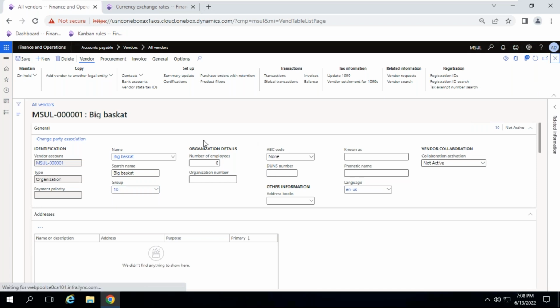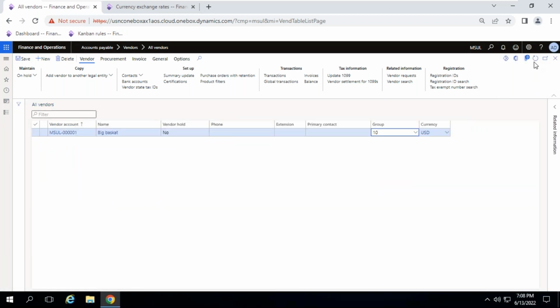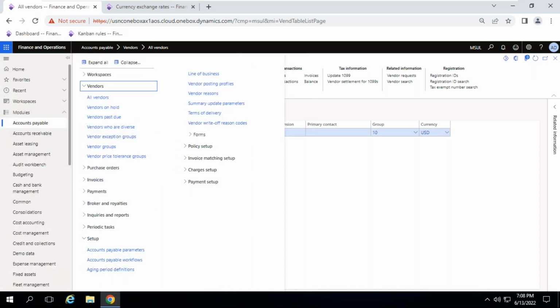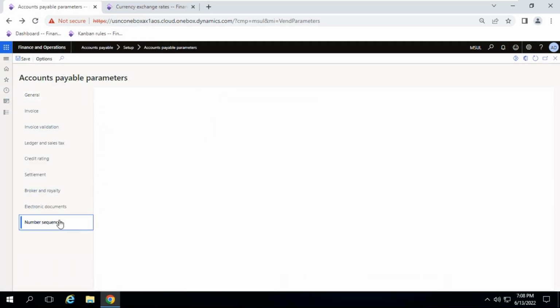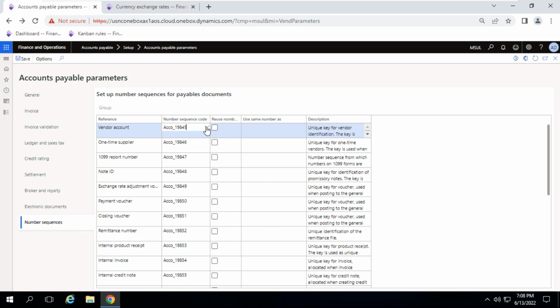Before creating this one, if you don't like MSUL directly 001, suppose if you want to change, just for understanding purpose, I have created like this. If you want to change, then go to number sequences, modify this one.